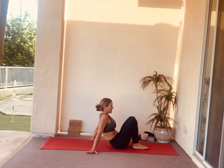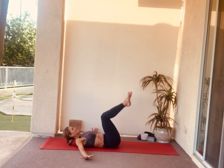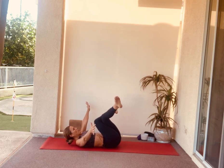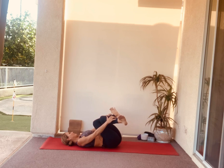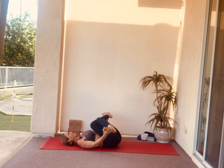Supta Gomukhasana, lying down Gomukhasana. So we're going to lie on our backs and let's cross the right leg over the left leg, okay? This is a challenge for many people. And on this one, you're going to clasp kind of around the shins here if we can. But if you can, you're going to clasp outer edges of both feet.